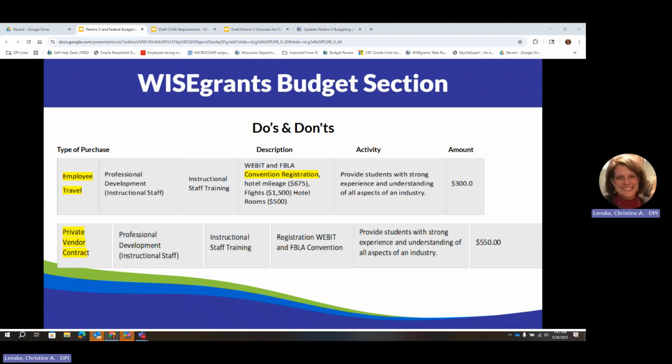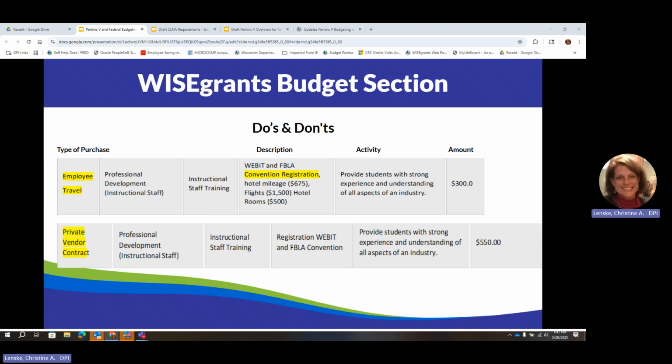And so that would be coded differently. Also, there's no mention of how many people are attending. Our guidance states that the location and how many people the cost is covering should be entered. Further, the total cost doesn't align with the dollar amounts put in the description. This budget would be returned to the applicant for corrections.